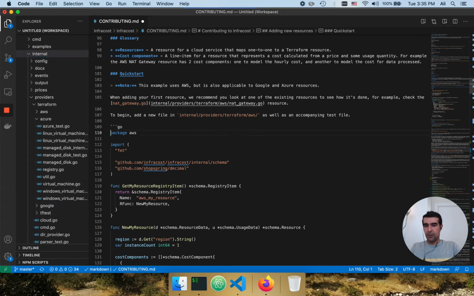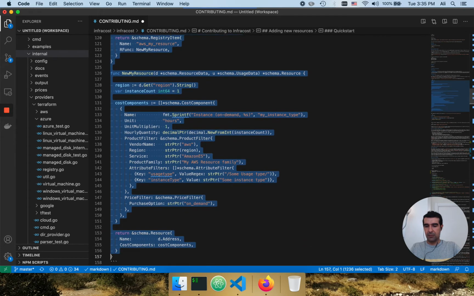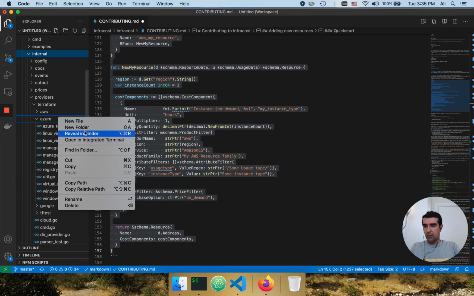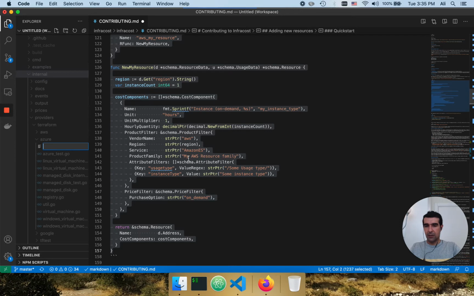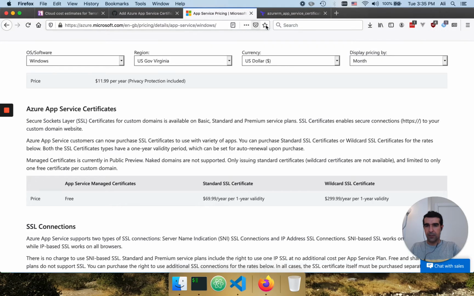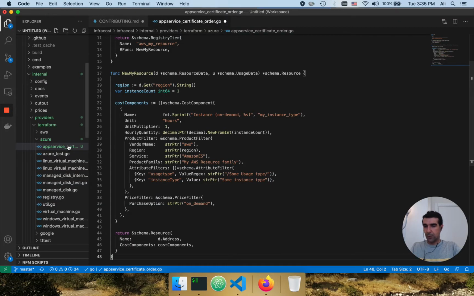So I'm going to copy paste this as a good template and add the new resource. So we add the resources after the name. So I think it was app service certificate order. Let me just go double check. App service certificate order, but there was a space between app and service. Let me just fix up the name.